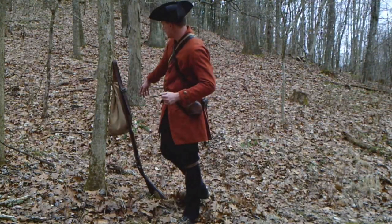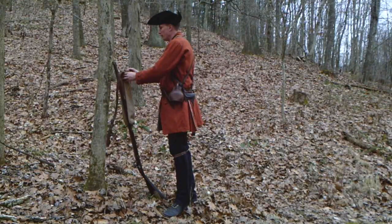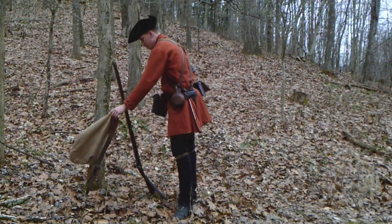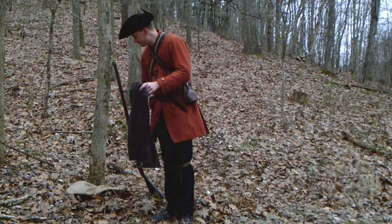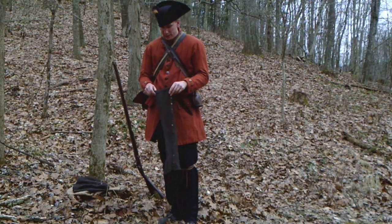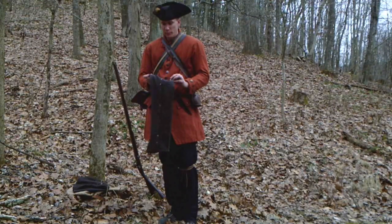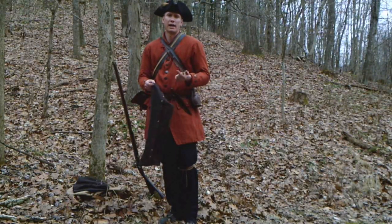While we're on the subject of linen, I'll go ahead and pull out the last set I have here. I don't have a pair made out of leather anymore — I retired those a long time ago — but I do have the military pattern, which is typically called gaiters. These are cut from a 1750 military pattern legging. The main difference, as you can see, is the material — these would typically have been made out of heavy linen. These particular ones are made out of canvas because that's what I had on hand, but heavy linen was the standard. The most common colors used by military units in the 1750s and onward were white, brown, and black.